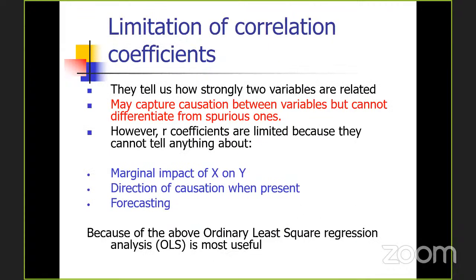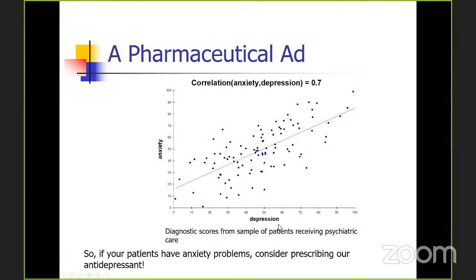And correlations should never be used for forecasting the future. If you wanted to do that, multiple regression would be a useful tool rather than correlation. But even multiple regression is not going to be useful unless you've done an experiment. So, for example, let's say we have some cross-sectional data about anxiety and depression, and there is a moderate correlation. Now, is it that anxiety causes depression? Is it that depression causes anxiety? Is it that people who suffered trauma as a child have anxiety and depression?